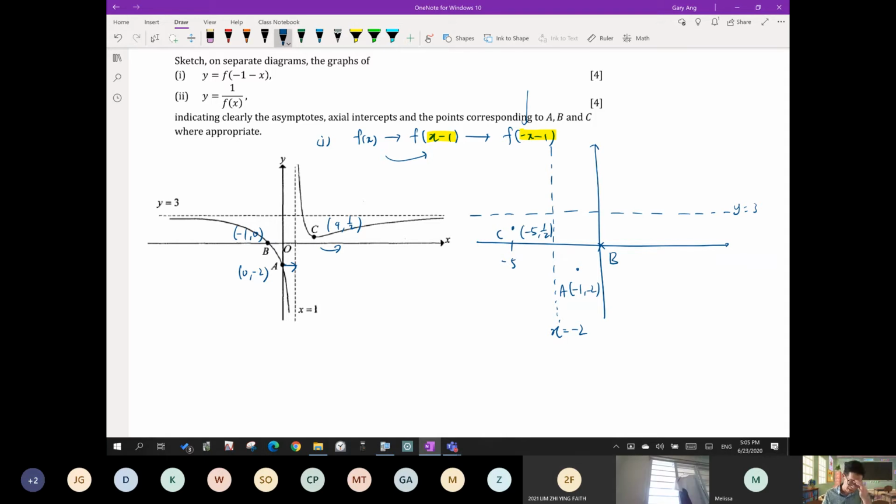Of course, this is not the end of it. You don't have any curve yet. This is a reflection, so please don't draw another one looking exactly the same. It can't look the same anymore. The L is going to look like this now, and this L is going to look like this now. Sorry for the vandalism, but I think you get the point. The point C is a minimum point, and it will still remain a minimum point.